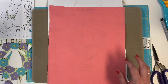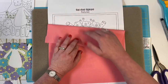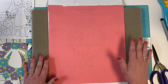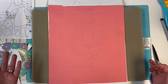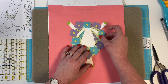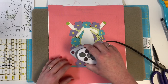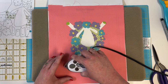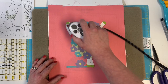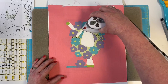So my fabric, I've already pressed it. And so all you need to do is make sure that your fabric is covering. It's going out past this outer line because that's ultimately gonna be our trim line, right? So see how you can see through? I think you can see through mine on the camera. What we're gonna do is put her right in place. Voila! Was that easy or what? So now we just iron her on for real. How cool is that? Was that not easy? That was easy. Make applique fun and easy, because it is.